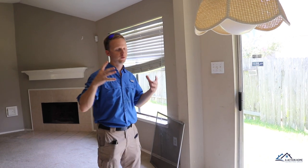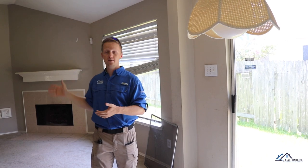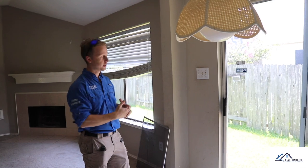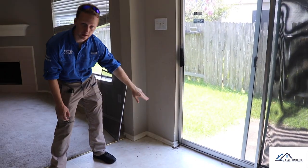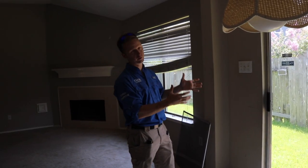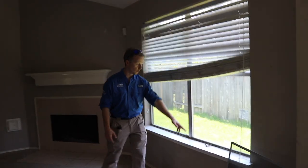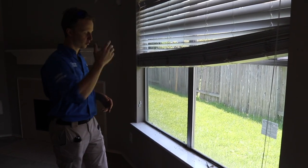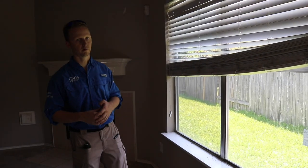It's getting pretty hot in here. We shut off the AC because it was leaking so badly in the attic and outside — we didn't want to cause more damage. Inside, the door is leaking through the base and you can see light coming in. Anytime you see light coming in, you know you'll have water intrusion, so we're probably going to replace this door. We also noticed a lot of window seal damage, so we'll want to reseal all the windows, sand them down, and repaint them to prevent rot.